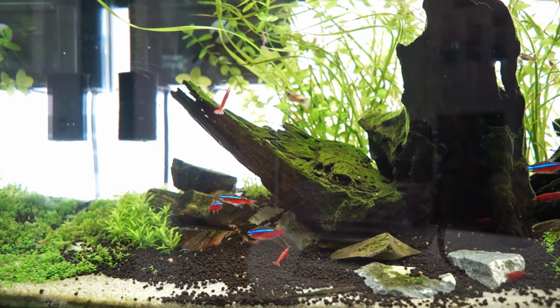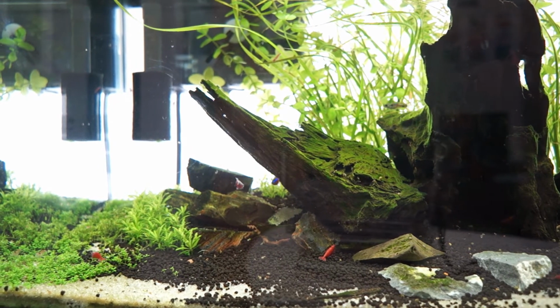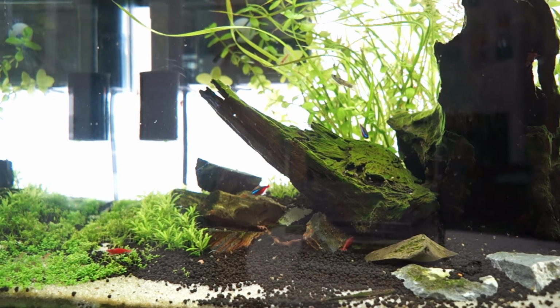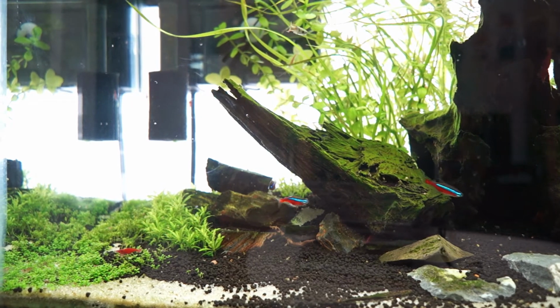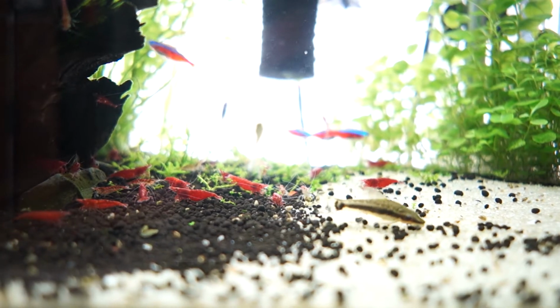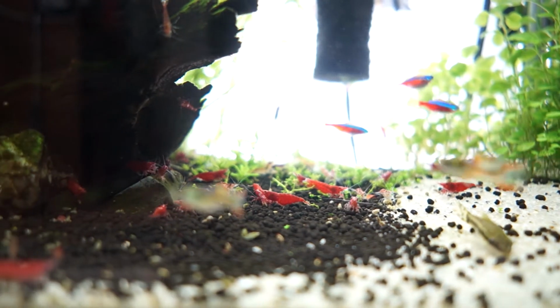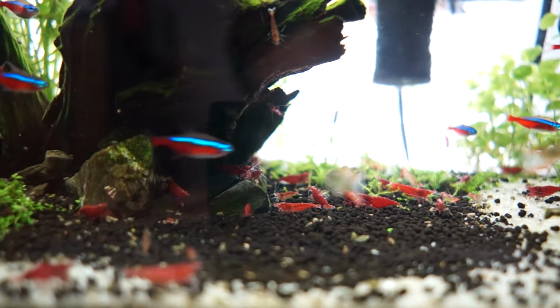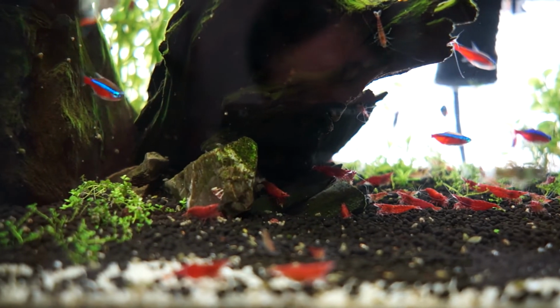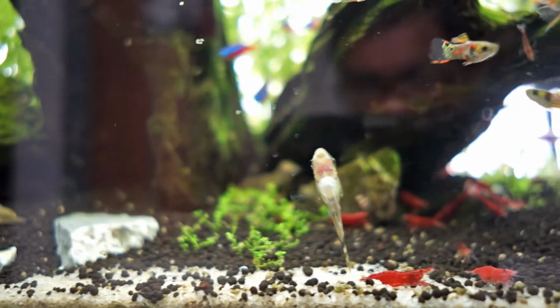Other than that, since the carpet is gone, I'm basically just trying to make this tank now into a lower maintenance tank if possible. Even though I still do have the dwarf materials here, which is a high maintenance plant, since it's mostly gone, I'm hoping that this tank will just be easier to maintain.